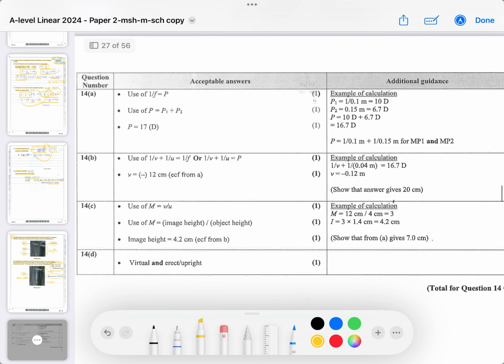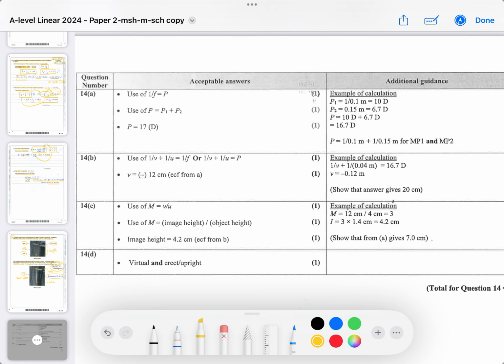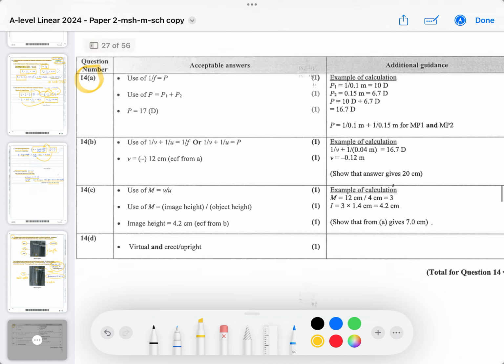So this is from the last video. I didn't show you the mark scheme for question 14. If you looked at question 14 and thought, where's the mark scheme? It's just the way I had double-sided the PDF, so I couldn't put it there because it's probably got question 15 on the back. If you want to have a look at what you did in question 14, I'll let you stop the video and do so.